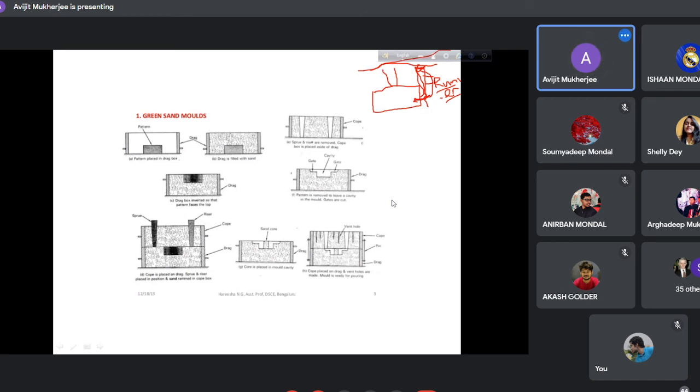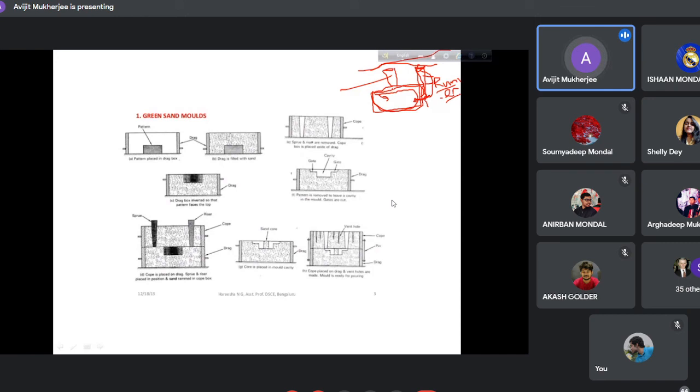But riser is nothing but the reservoir which stores extra amount of metal, because all the metals have a property that is shrinkage. When metal solidifies from liquid to solid state, it will shrink in volume. And if I am pouring just a sufficient amount of metal to fill the cavity, then during solidification and after solidification, the size and shape will be reduced. That is due to contraction, solidification shrinkage. And if it shrinks, then the shape or geometry will be altered. As a result, we may have to reject the part.